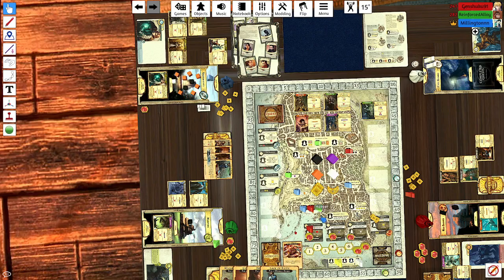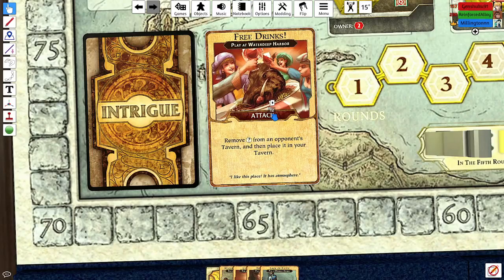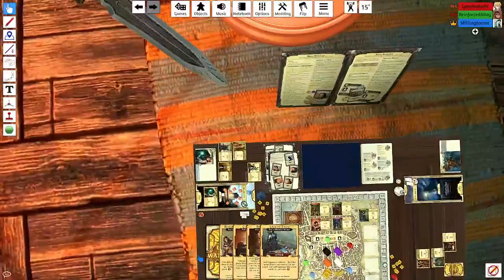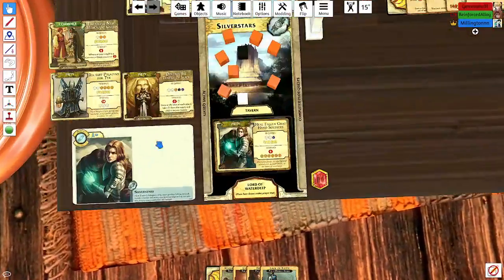1, 2, 3, 4, 5, 6. Free drink, so I get to steal someone from Mill's place. What? Free drinks. It lets me take an adventurer of any kind and steal it from one place and take it to my place. I'm going to go with one of Mill's rogues. Okay. And that is that. Your turn again.